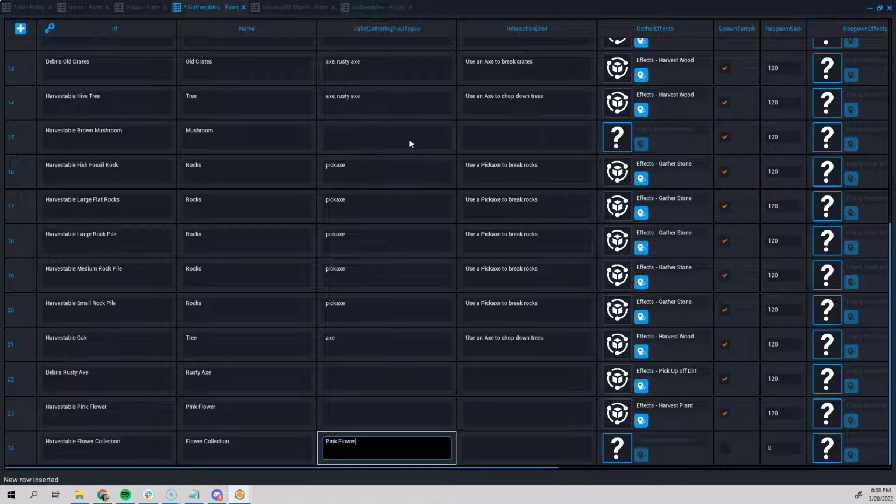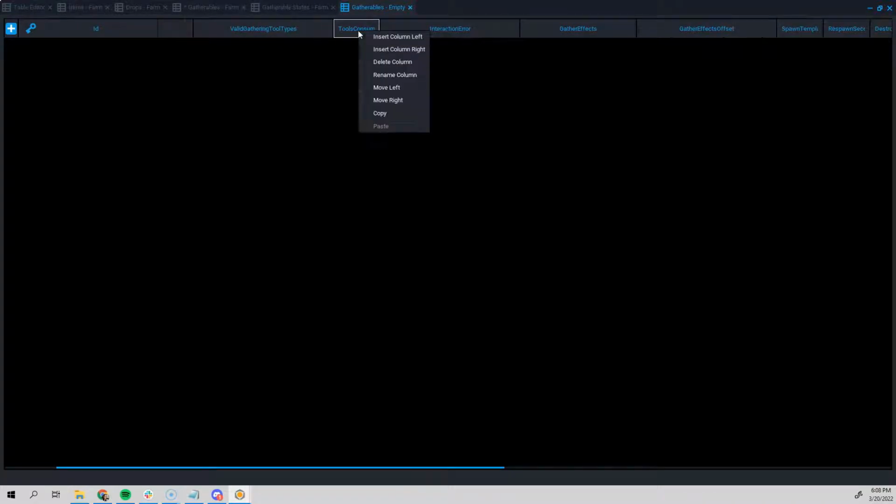So there's one catch here. This is a little bit of a more advanced thing, but to make the tables for farming a little easier to use, we removed some optional columns from here, and I'm going to have to put one of those columns back to make this example work. All of the available columns are, if you find the empty versions of the farming tables, they have a few extra columns that we've removed from the main farming ones, and one of them here is tools consumed per gather, and it's an int.